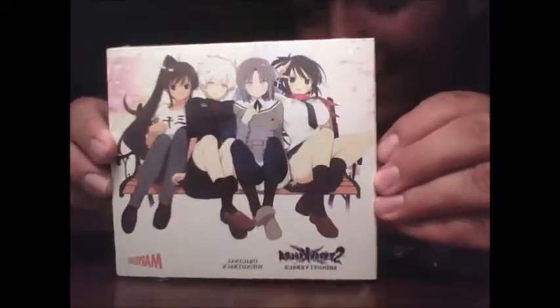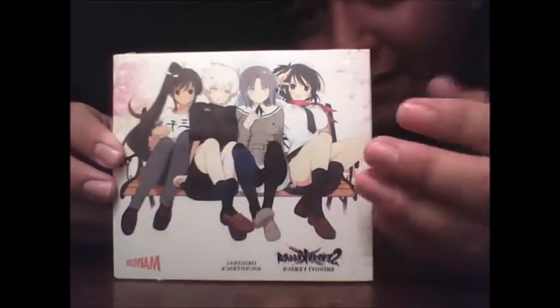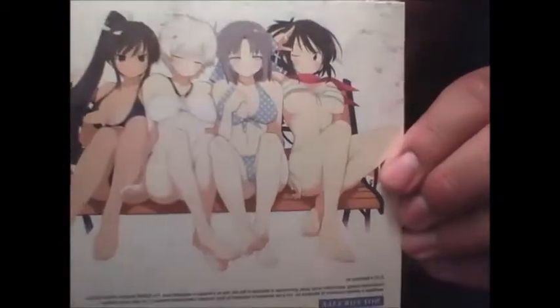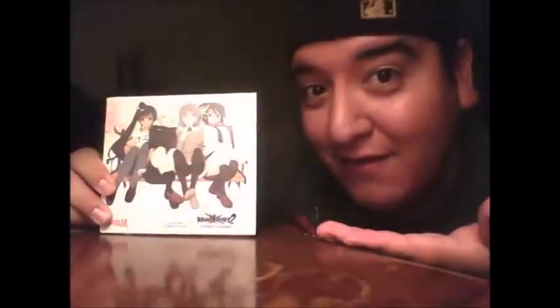I guess I still want to see what's in there. Look at that CD. As you can see they're fully clothed, but if you turn it around — talk about fan service. Look how small her bra is for her boobs. Why should I be complaining? For you ladies out there, let's pray there's a male version — we gotta give some woman love. Maybe some nude males for the ladies. I'm just all about being fair — even gay men deserve some love. Straight guys and lesbians got it covered here. No disrespect whatsoever — I'm just open-minded. I just want people to be happy.